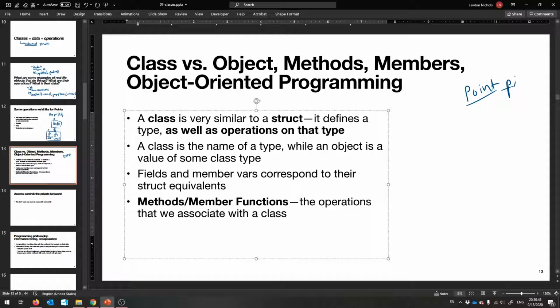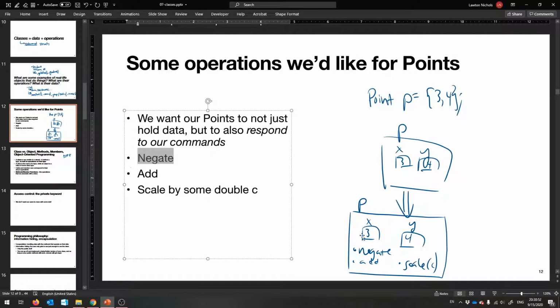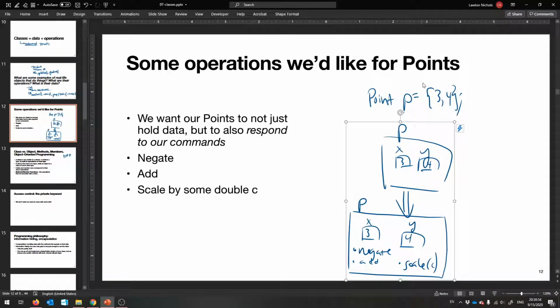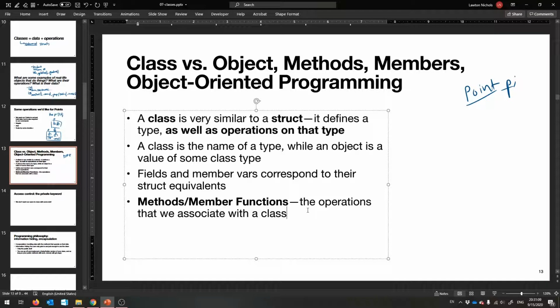Okay, so for example, we can make the negate method or member function that works in every point P. Okay? P, Q, whatever. That's the idea. Okay? And then I'm going to give you a very nice example of all of this in just a second. Don't worry. We have to deal with all of these words, unfortunately. We have to learn them.